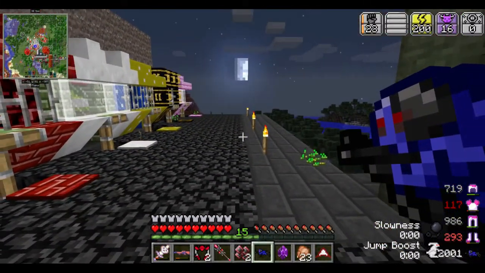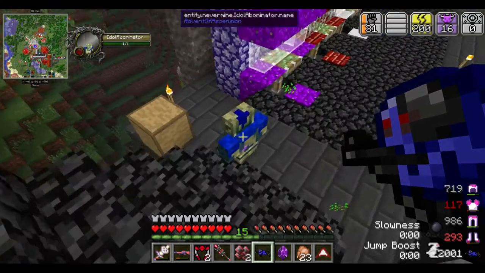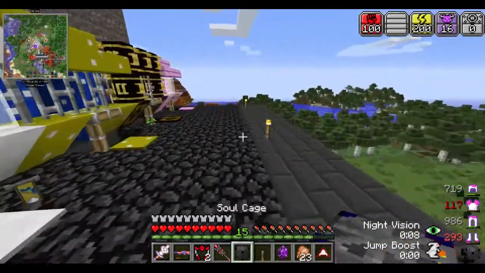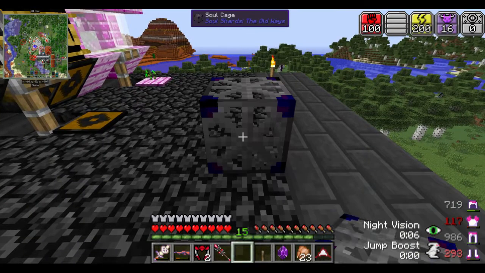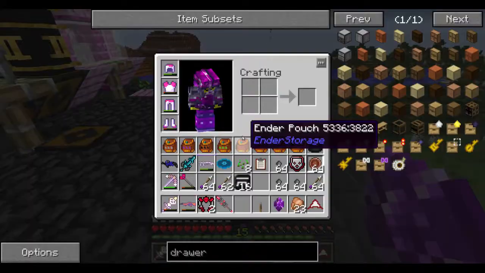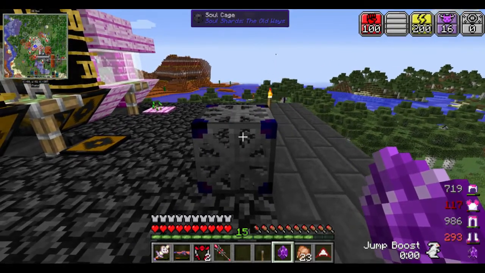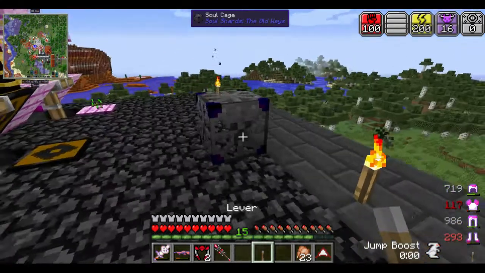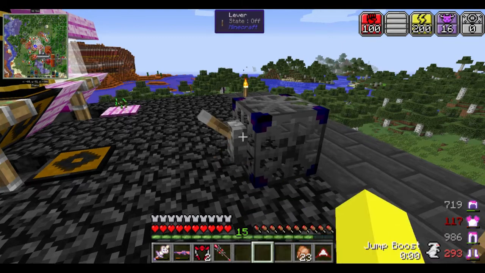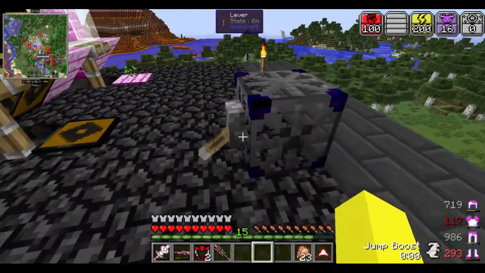Okay, maybe there's another way we can get it. Oh, forgot one. Alright, so we have a soul cage. There we are. Let's put the soul shard in. There we are. Can we turn him on? Maybe not. I was wondering, doesn't look like we're getting any spawns, does it?